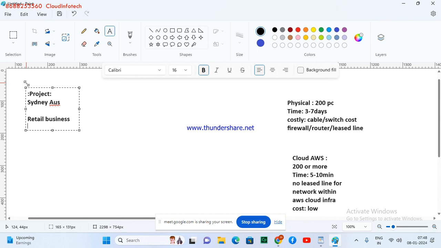You have to run the application without any kind of downtime. That means the customer demand is definitely for high availability and low cost. And they need security and performance.